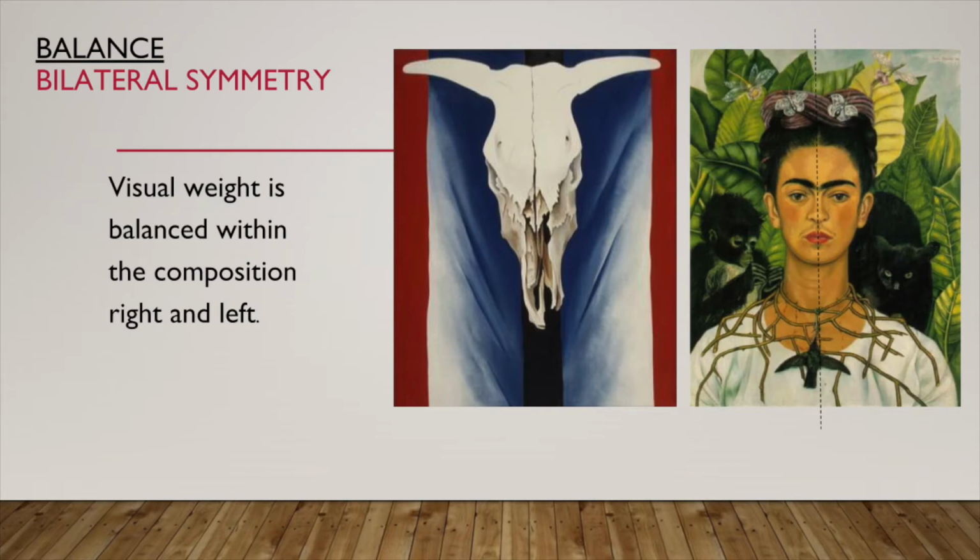And if we look at the picture of the woman, it is balanced because her face is the same on both sides, but then we also have some balance in that we have kind of the same amount of leaves, and then we have another animal on each side of that image, so we can split it in half and it has balance that way.